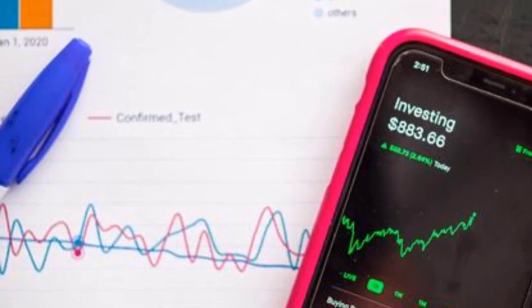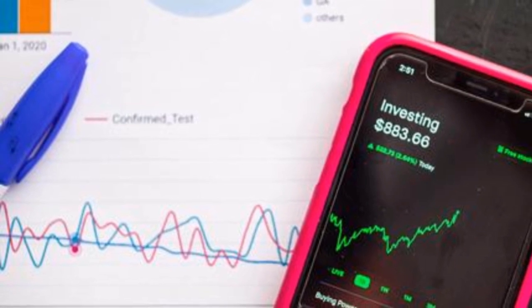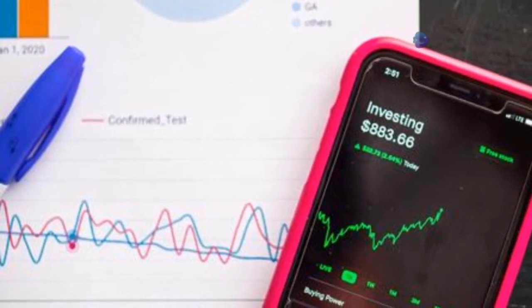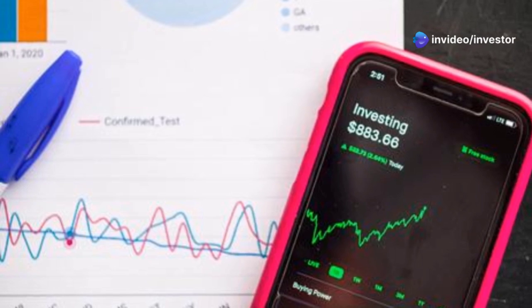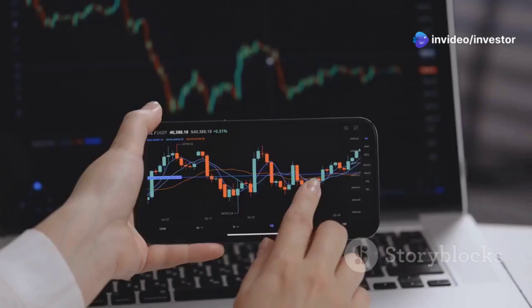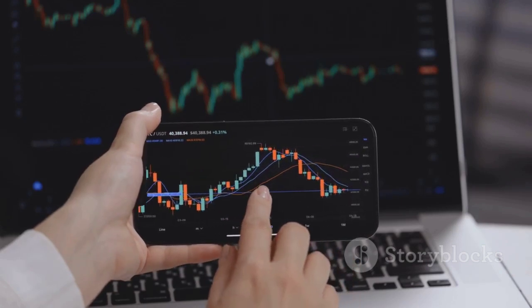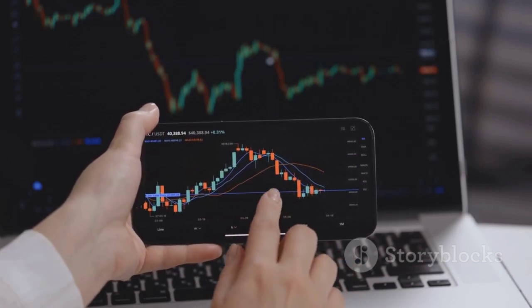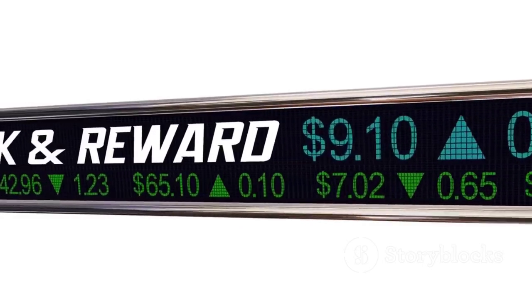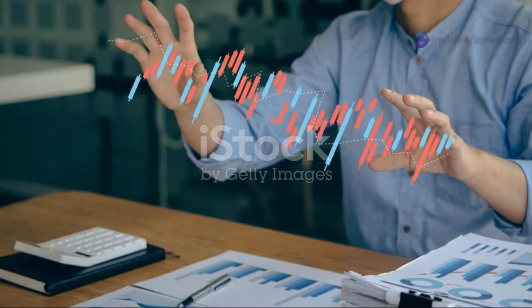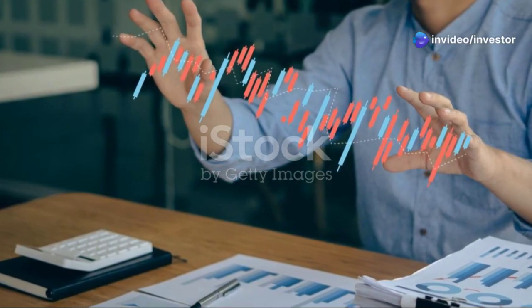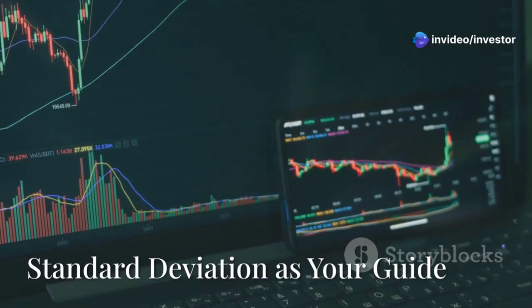This means that in a typical year there's a 68% probability your investment will grow to between $10,200 and $11,000. However, there's also a small chance, 5%, that you could lose money or see returns exceeding 14%. Remember, past performance is not indicative of future results. Standard deviation is just a guide, and actual returns can vary.